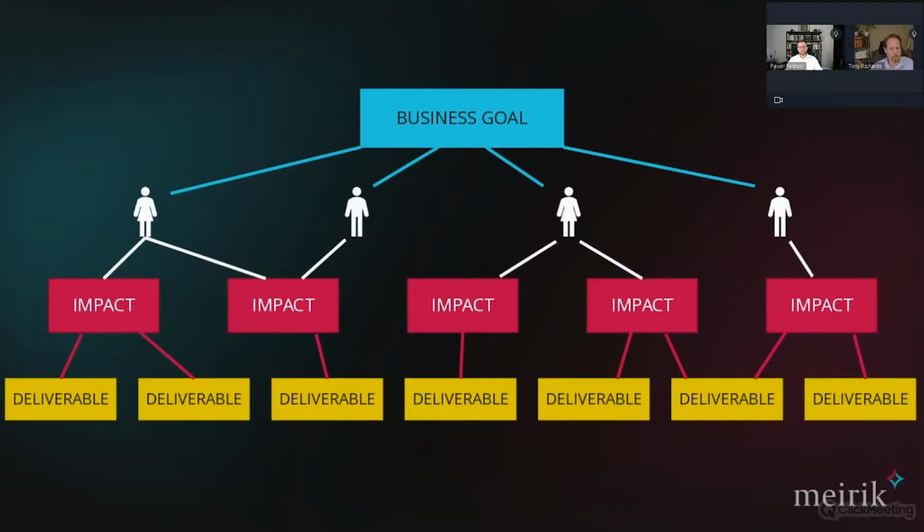Actors are linked to impacts. So what will change in the behavior? Loops are possible here. One impact may affect multiple actors. Why not? And of course, a set of deliverables below. There's a lot I could tell about it, how to construct impacts, what is the difference between an impact and a deliverable, for instance, if we go into details. But let's wait for it. For a moment, I think we need a proper example.